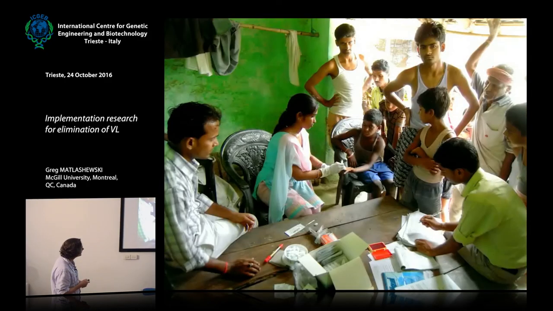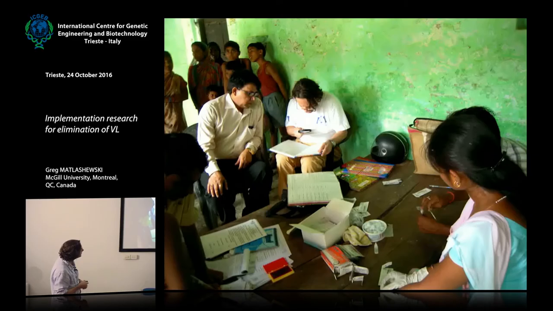And the kind of questions we're asking: we go into the village and we test everybody with RK39. So everybody is given a blood test. We group everybody according to families, and we do that every 6 months. So we go in and follow serologically who becomes positive over time and where the positive cases are coming from. This was taken last summer. This is me using a magnifying glass on these RK39 tests. My eyes aren't as good as they used to be, so I have to use the magnifying glass to see the positive and negative. But this is typical of the way these studies are done.